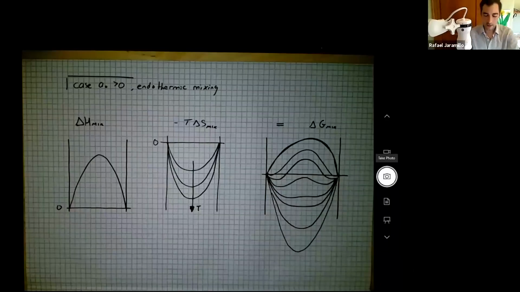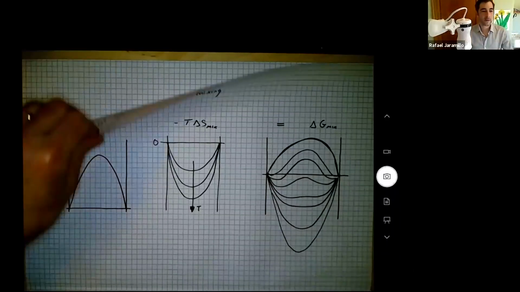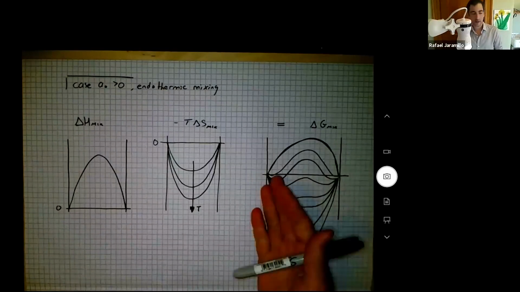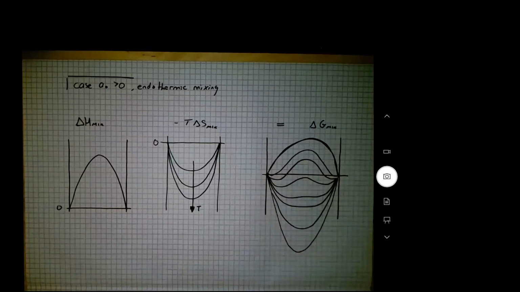All right, so now I want to talk about these curves a little more. Before I move on, questions, please. Questions on how that looks and why it looks the way it looks. We're going to talk about what the implications are in a minute, but. Which sign of A favors mixing again?